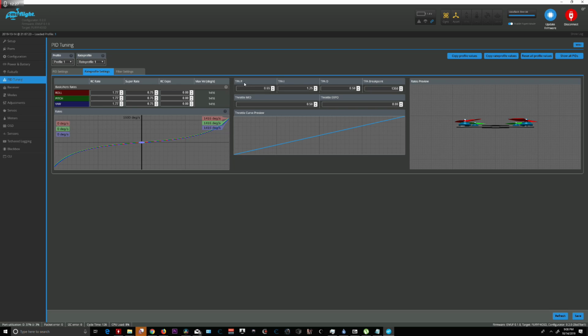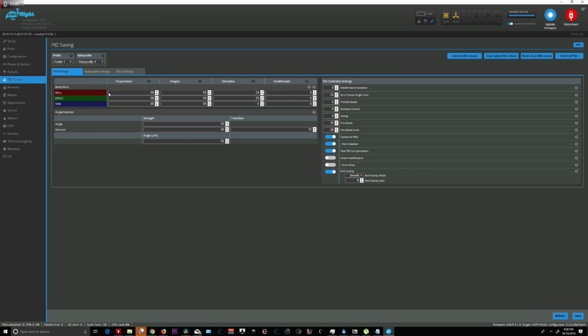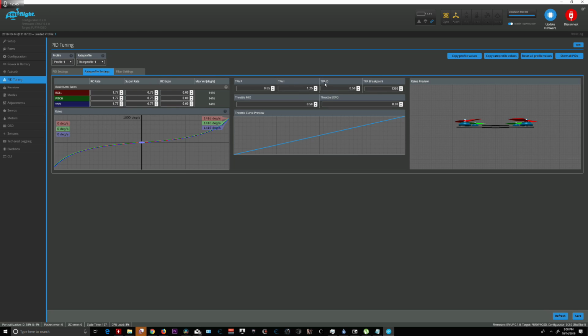If you'll notice on this page, TPA P, I, and D are separated. And these are mathematical something or others, don't know what to call it other than basically TPA P over the breakpoint will drop your P rating down to 65% of your settings. So 65% of 50, it's 30 something. I will actually increase, and D will cut them in half.